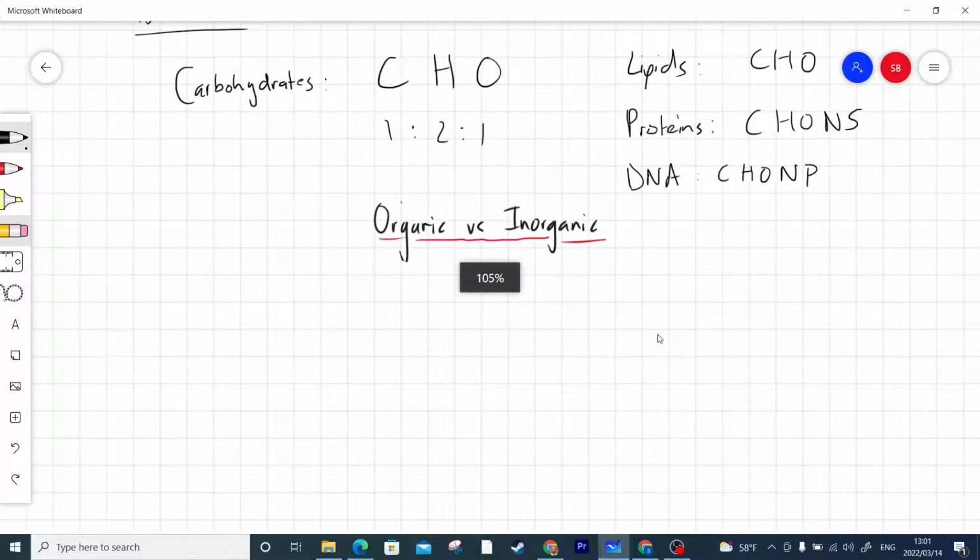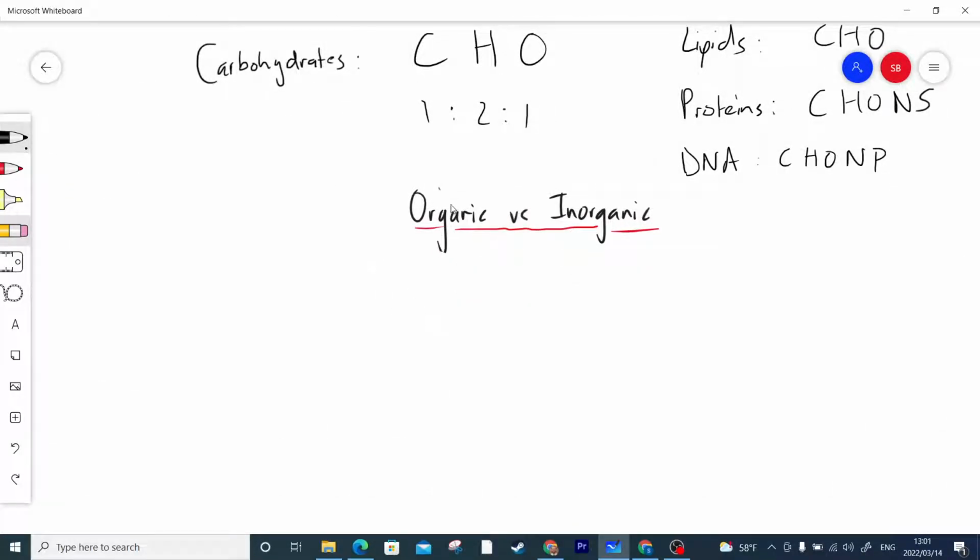Organic compounds, a general basic understanding of what an organic compound is: it's a carbon-based molecule. So it's got carbon all over it, and carbon is the central atom. For example, if you have a look at something like methane, it has the chemical formula CH4. This is an organic compound. Why? Because carbon is central to this atom. Of course, there are hydrogens bonded to this, but you do get organic compounds that will have other elements in them as well. But the main point here is that it's a carbon-based molecule.